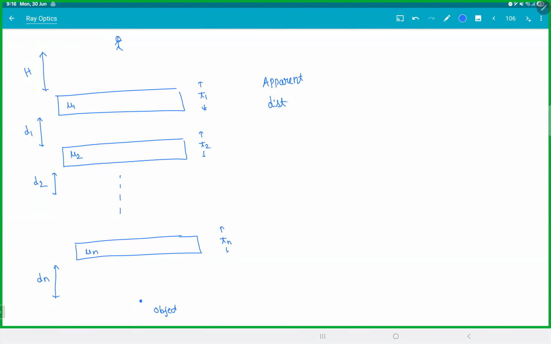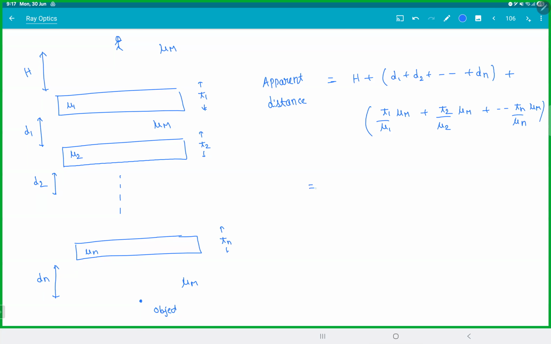So if you ask the observer, where is the object? Now, remember, the spaces between them are kind of useless. You can just add them up. You can just club all the slabs together. So this will be H plus D1, D2, so on till Dn plus, let's say here the medium is also mu m. So I'm just making the medium outside not vacuum, but mu m. Then you'll have plus T1 by mu1 into mu m, T2 by mu2 into mu m, so on till Tn by mu n into mu m.